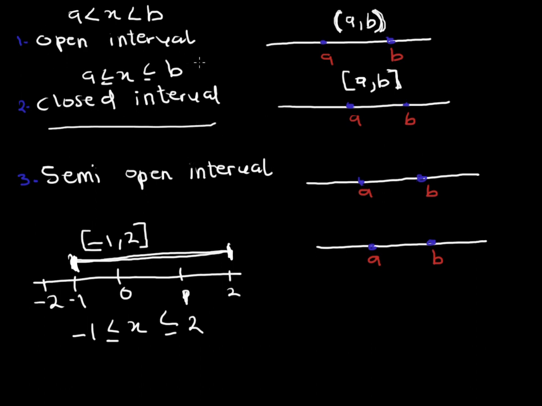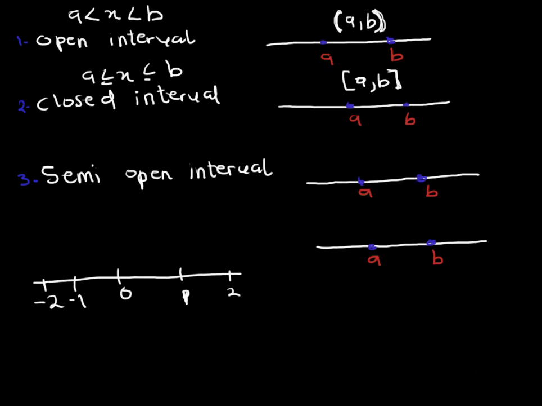Now we are going to be talking about the semi-open interval, which is more interesting. Of course, as I said, this is more interesting. And why do I say that? We actually have two types of semi-open interval, as you might have guessed, because I have two number lines over here. With the semi-open interval notation, we can define it this way: closed on a and open on b, right?